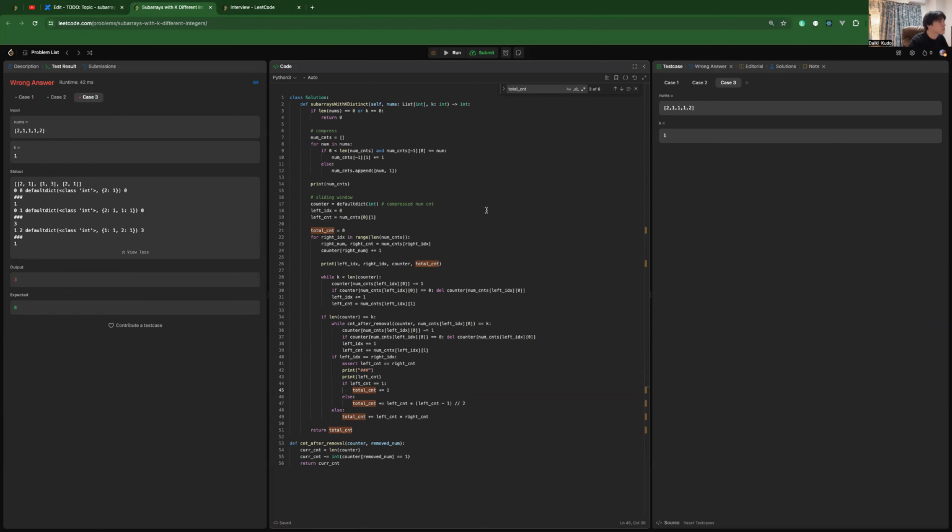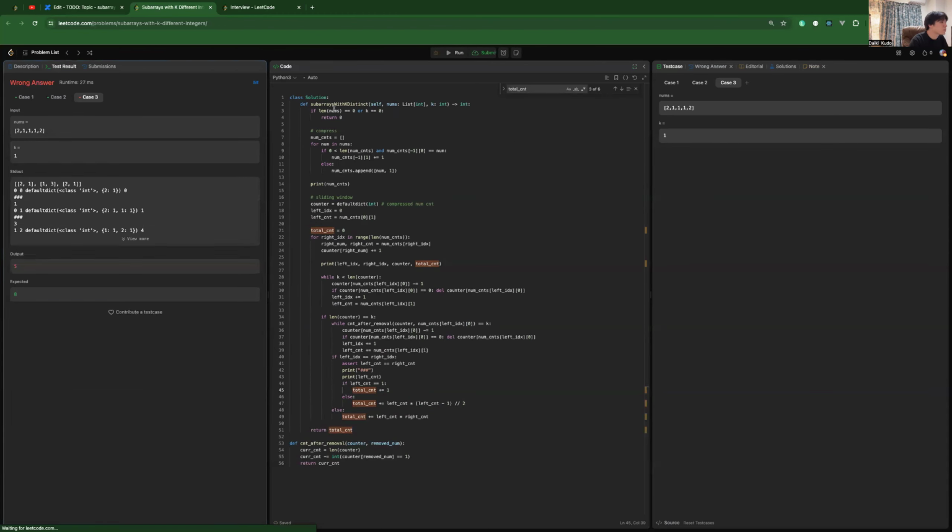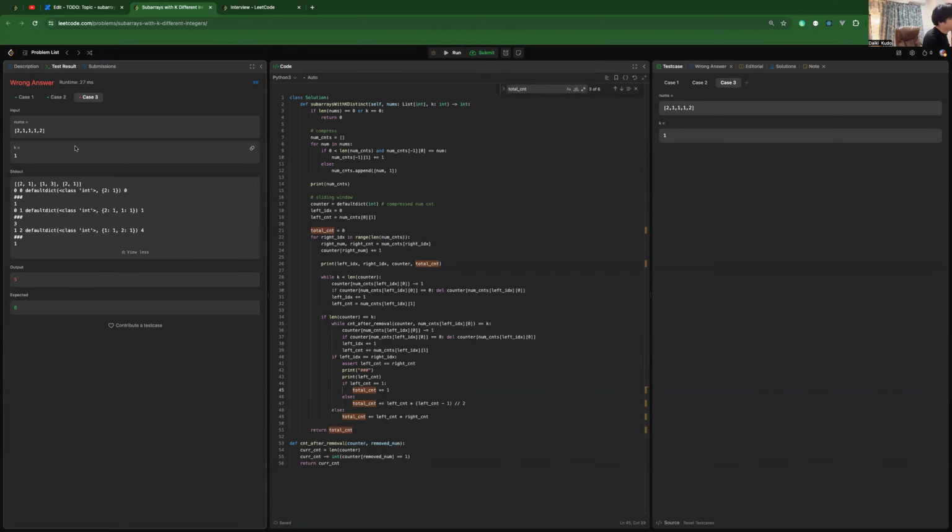So I get 1, 3, 1. And for 3, how many? Because K is 1, left and right.